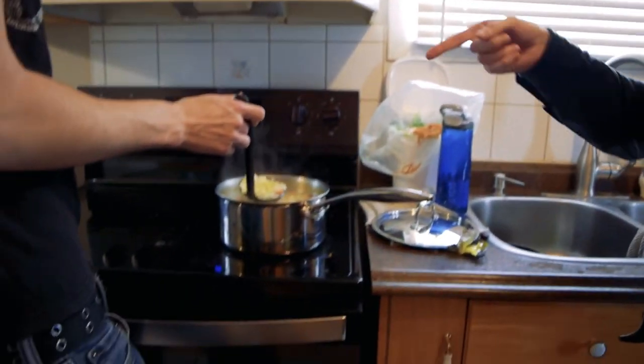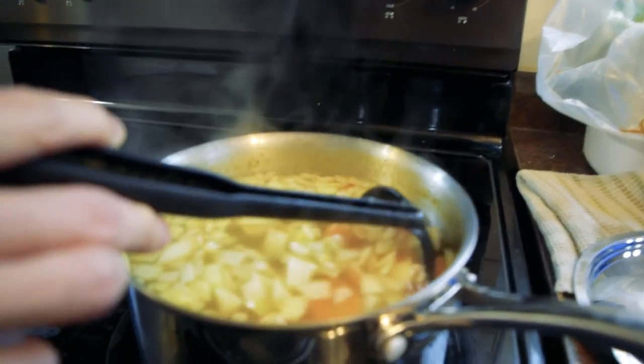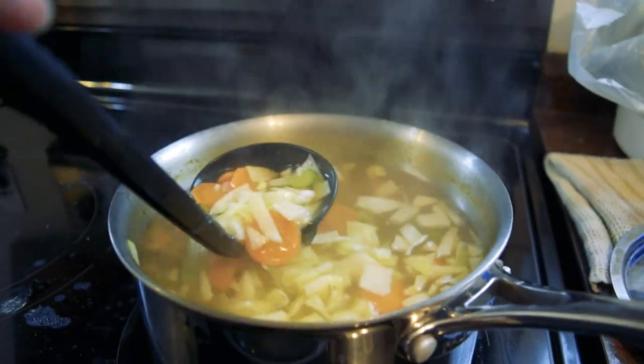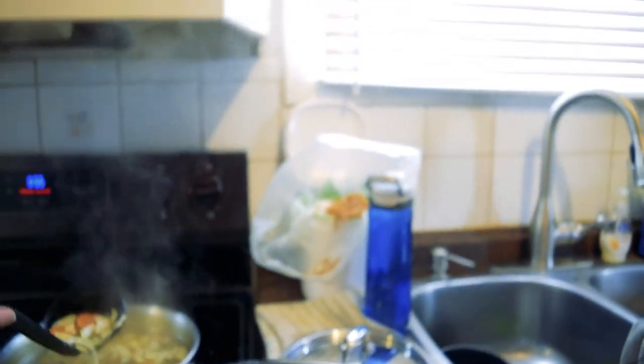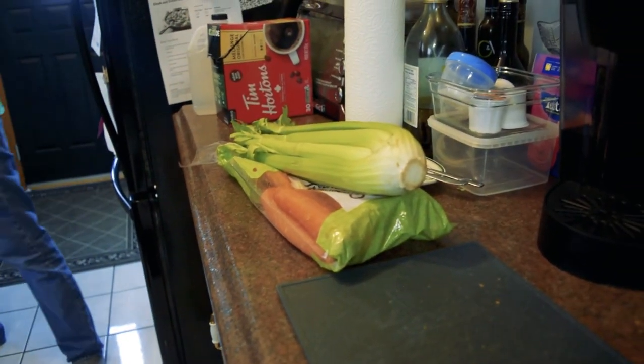Can I just draw attention to how many fucking onions are in this soup? Yeah, please. You thought it was too much celery. You ain't seen nothing yet. All right, so this is going to be very onion-heavy poor person soup because we used half an onion. Good news. You only need to use a quarter of this. You also don't need to cut it this way, according to Drew. You see, the great thing about poor person soup is that look how many veggie leftovers we have. That's all potential poor person soups.